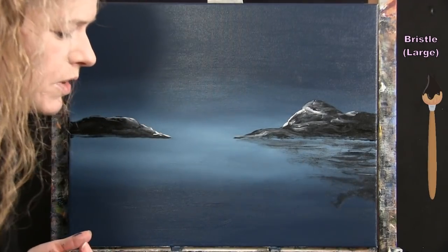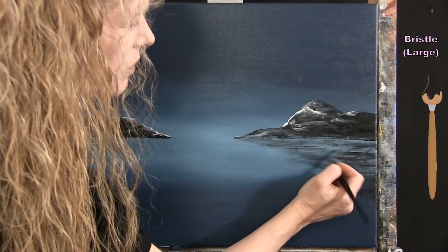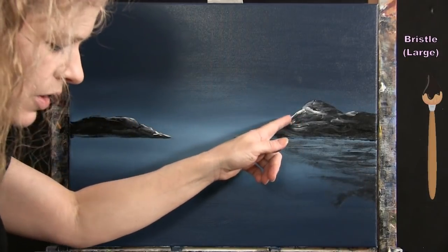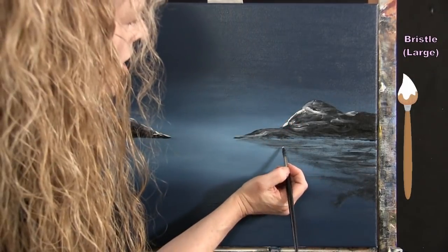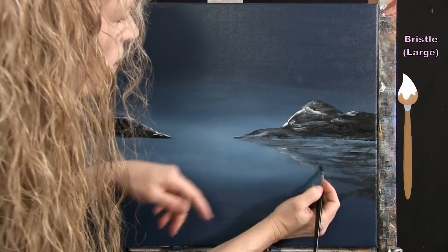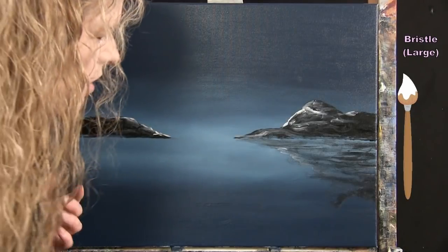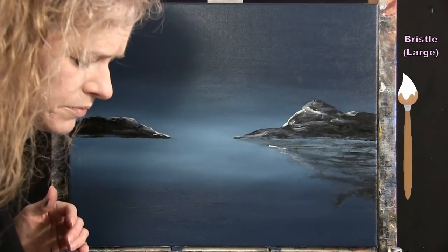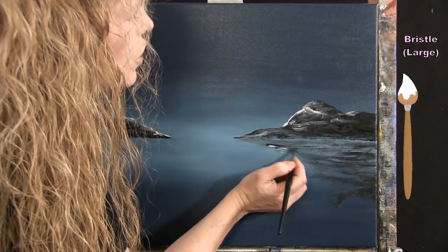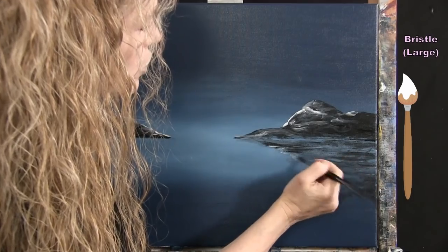So I'm really not doing a whole heck of a lot, just pulling in some of the similar colors. It's light here, so I'm going to pick up a little bit of white on my dirty brush and give myself the insinuation that this is reflecting whatever is in that area as well. And I'm going to do the same thing over on the other side, just making sure this kind of looks as well as I want it to look. Again, I've got some of my blue showing through.